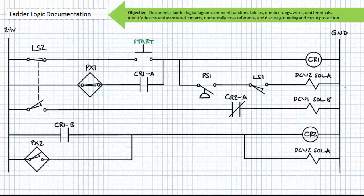Finally, if you're up for it, here's example problem 3. Note I did not include a brief functional description on the right-hand side because I don't want to confuse the heck out of you. However, I did properly identify devices and their associated contacts. Note I'm not using a color scheme for this particular example problem.